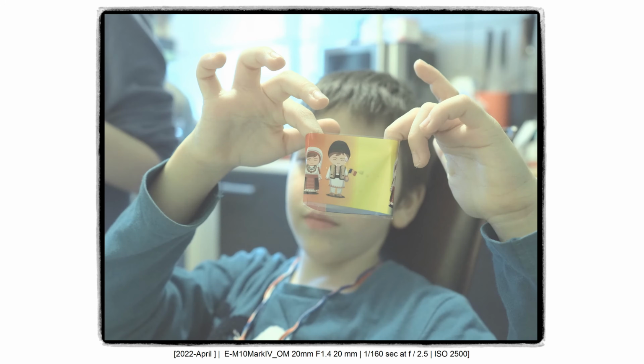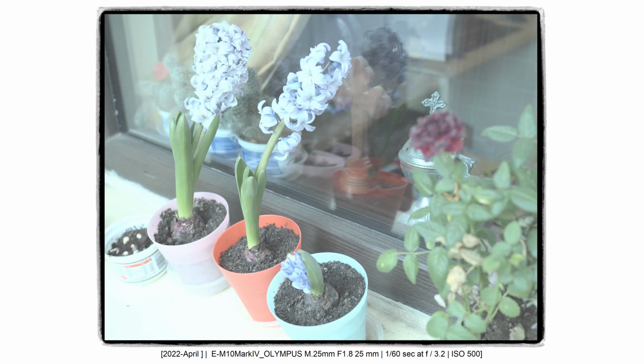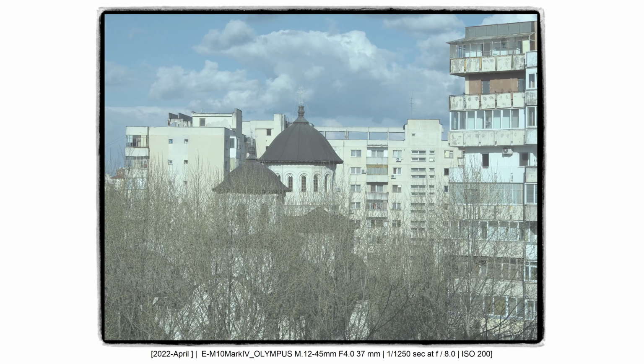What I like especially about this filter is the fact that you can use it in every lighting condition. So this is another problem with the filters. Some of them are not working very well depending on the lighting conditions. With some filters you will get some strong black and white files and so on. So I wanted to find an art filter that is able to work well in every lighting condition.